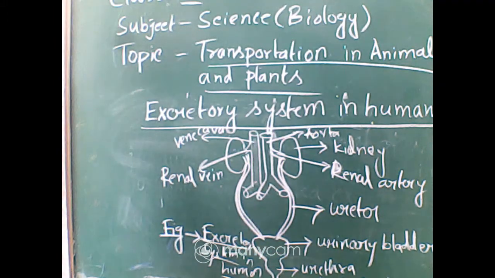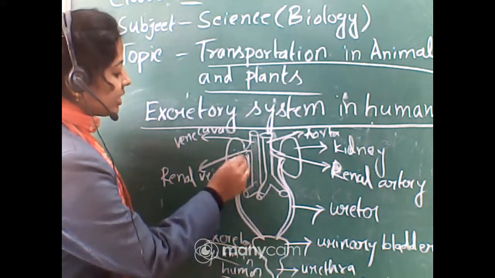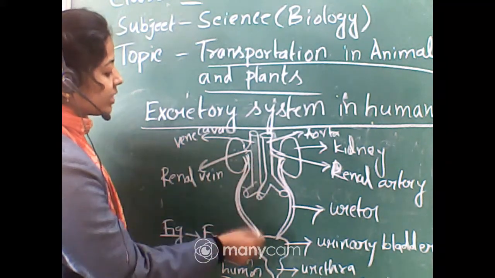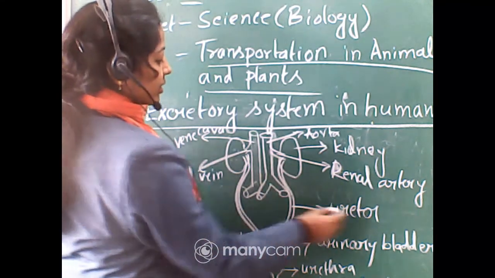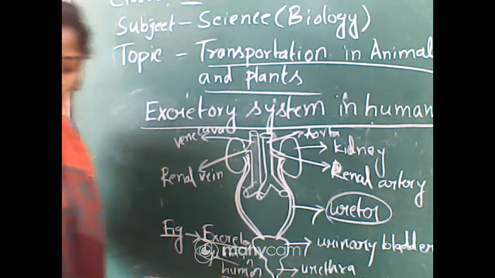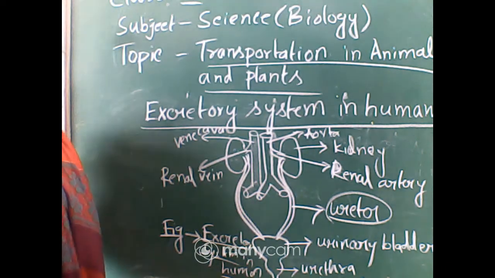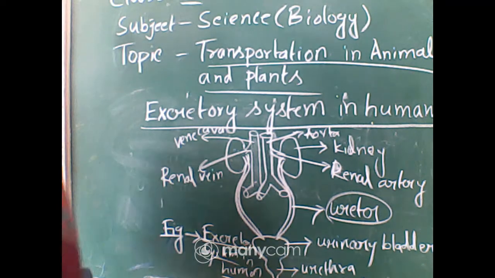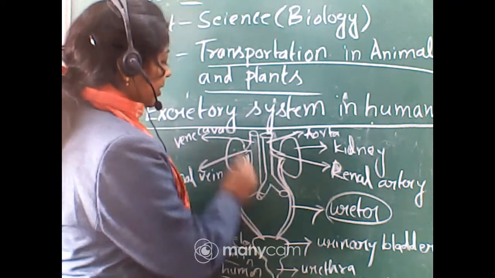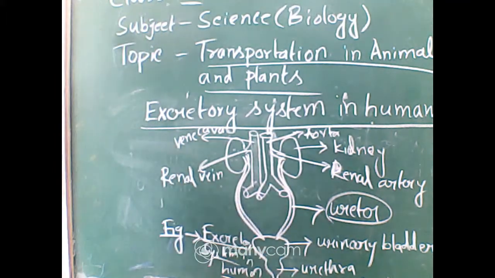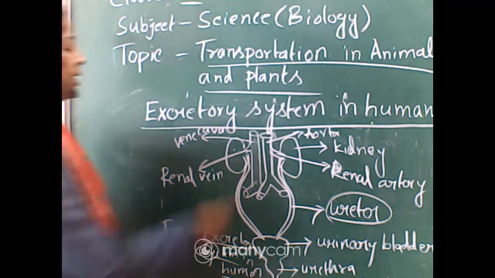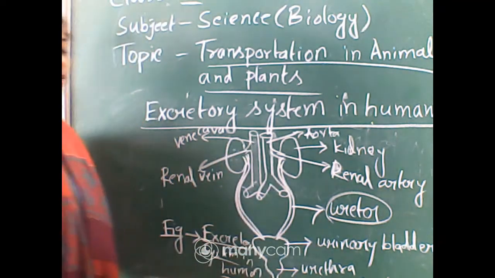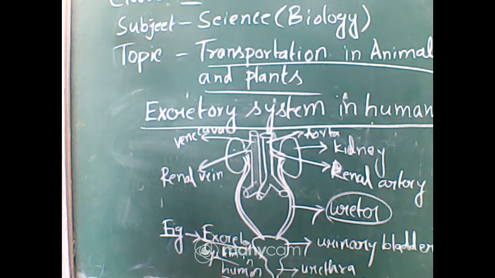So here we have seen the urinary bladder, that is, the urine produced by the kidney is stored in the urinary bladder, and such urine is transferred by a channel called the ureter, or a tube-like structure called the ureter. So what are ureters? Two tube-like structures that connect both the kidney and the urinary bladder, and that allow the passage of urine from the kidney to the bladder. Okay, understood everyone? This one is the main thing.